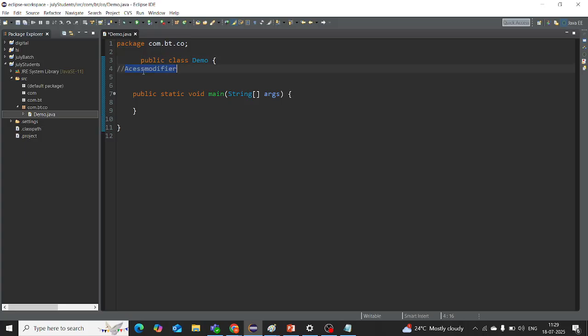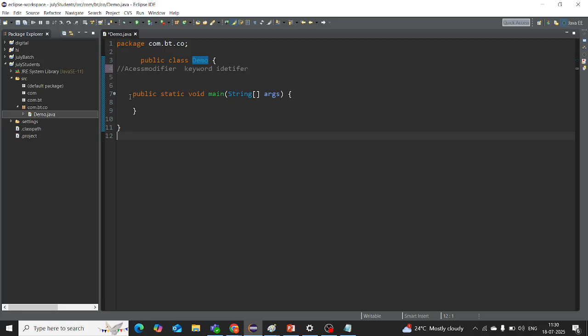Public is an access modifier. Class is one keyword. After that, demo is the identifier. It is the identifier of the class. We have to identify this whole thing as a class, and that's why we identify it as a class, because of demo. That's why demo is one identifier. What does this mean? One class. How can we come to know? Here is one class keyword and the identifier is demo. This is nothing but the demo class. Like that only we have to understand.